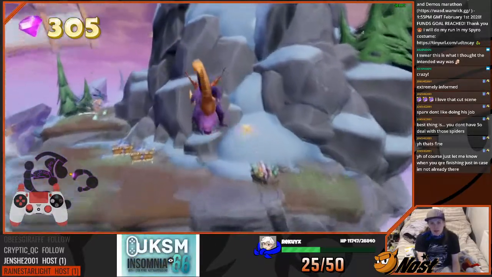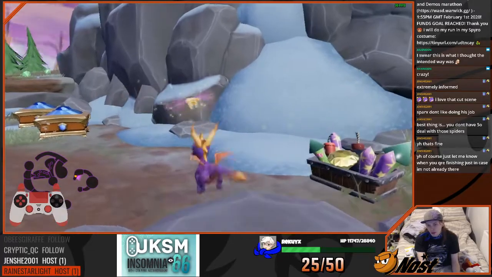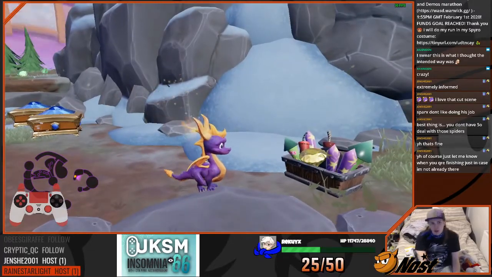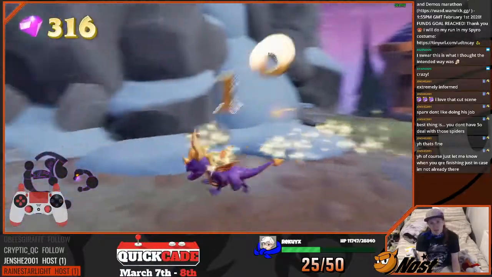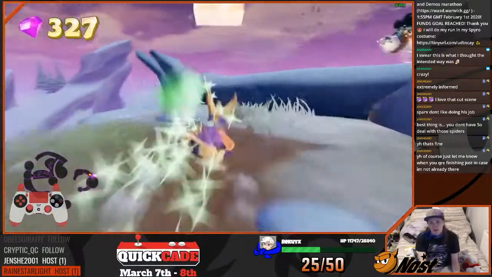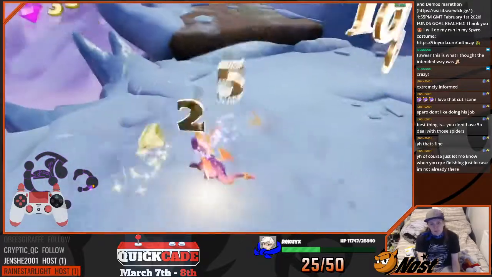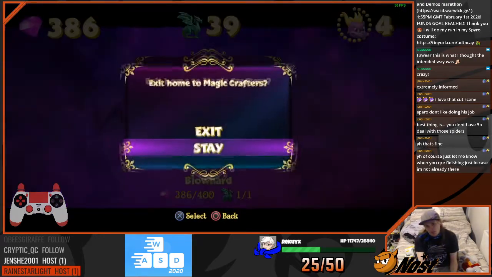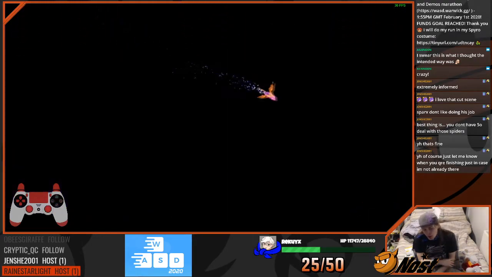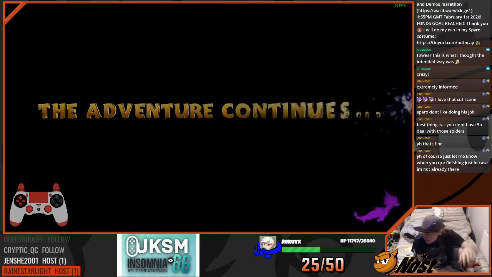Come up down here. I would always charge this, but if you're not exactly comfortable doing that, feel free to flame and then get these, run back, get it. Up to here. Get Blowhard quick, and as soon as you get Blowhard's gems, exit level. And optimally, you should be looking at around 386 gems there as well.